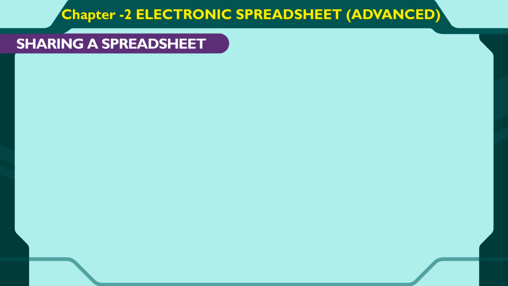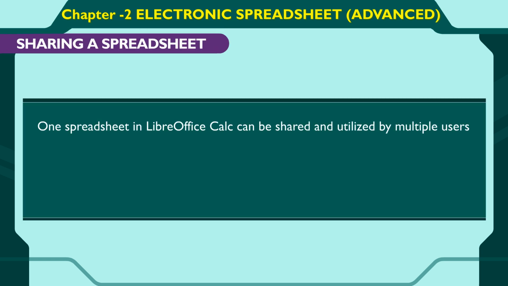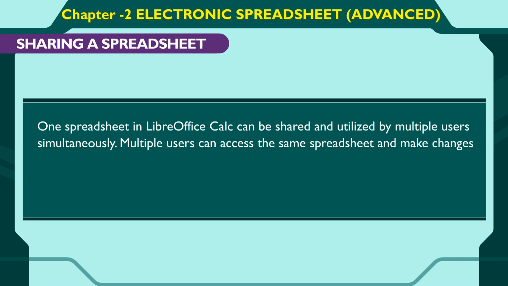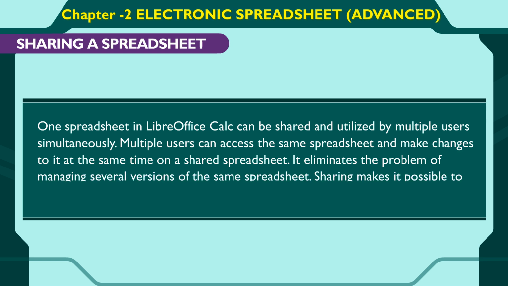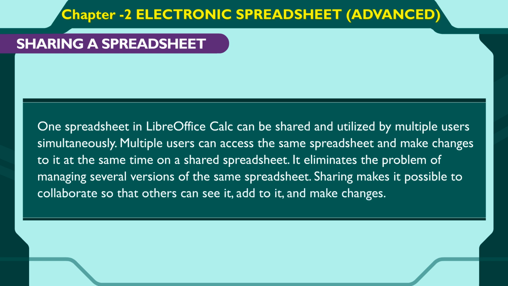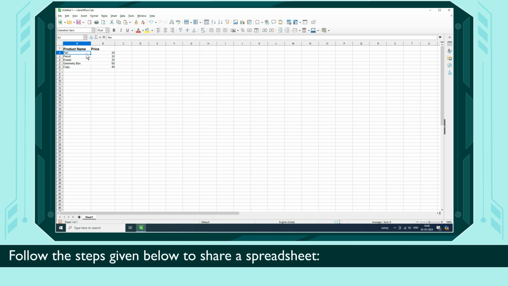Sharing a spreadsheet. One spreadsheet in LibreOffice Calc can be shared and utilized by multiple users simultaneously. Multiple users can access the same spreadsheet and make changes to it at the same time on a shared spreadsheet. It eliminates the problem of managing several versions of the same spreadsheet. Sharing makes it possible to collaborate so that others can see it, add to it, and make changes. Follow the steps given below to share a spreadsheet.